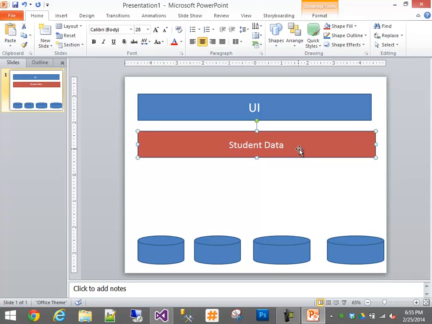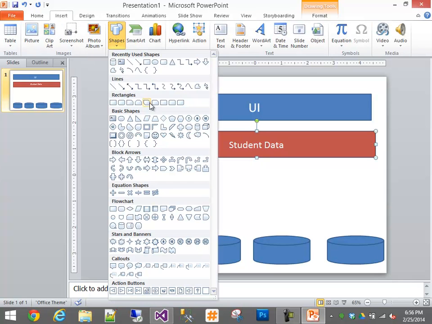So now my UI, my form, my event handlers are no longer worrying about what kind of objects they're dealing with. They know that they're dealing with iStudent, iTeacher, iCourse, iSection. All these interface implementations of the data that actually live down here. So whether I'm pulling a course from the student schedule and pushing it up, or pulling a course from Blackboard and pushing it up, courses always have a name, a course ID, those types of things. So this red layer is the student data layer. It's just those interfaces.